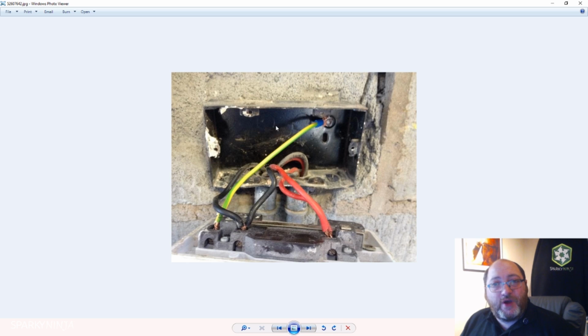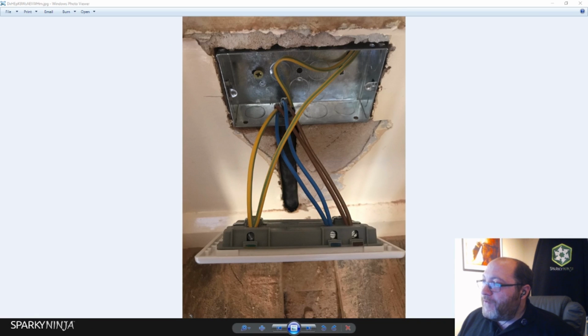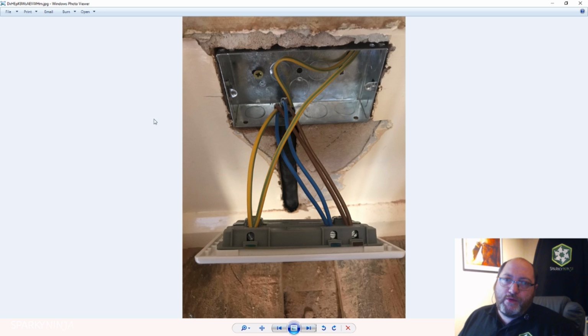And this is what the terminal is really for, in my view. Okay. From the other perspective I want to talk about is, do we need to earth it as an exposed conductive part? Because ignoring what I've just said about bringing the earth forward to the accessory as the wiring system, people are saying, well, if I screw this back and it's not earthed, if there was a fault in the back, this could become an exposed conductive part because of the screws at the front.